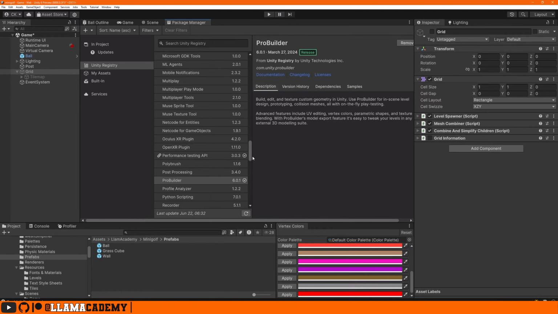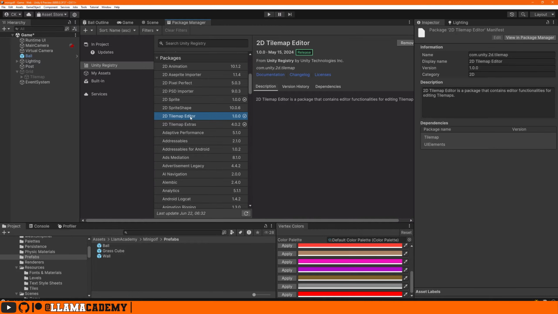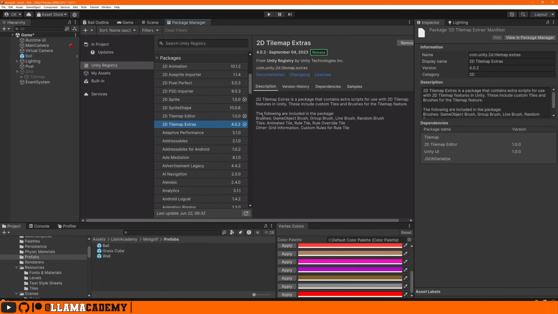So I made all of my tiles using Pro Builder, so that's a very important one for me to have. We're also going to need the 2D Tilemap Editor and the 2D Tilemap Extras. The key thing that we need the extras for is the game object brush. By default, you can't paint game objects onto the 2D tilemap, which then defeats the purpose of what we're trying to do here. If you're making a 2D game, you can probably stick with just the tilemap editor, but the tilemap extras have a lot of really great features that you'll probably end up eventually needing. So I highly recommend to include that, even if you don't think you need it today.